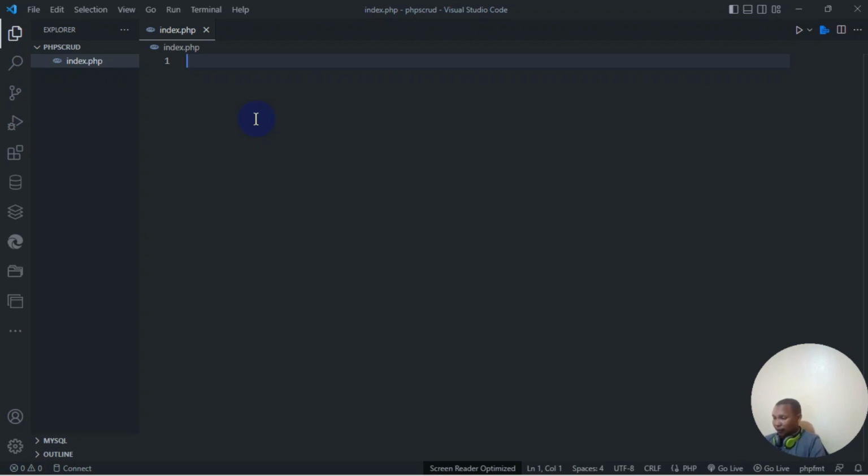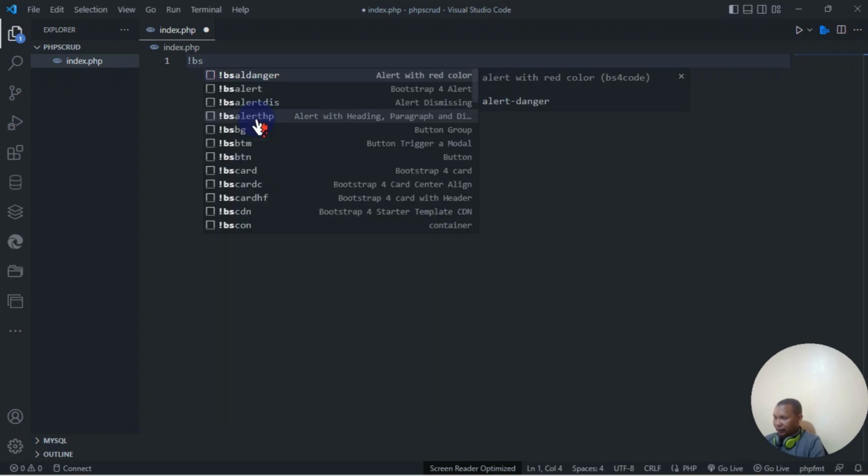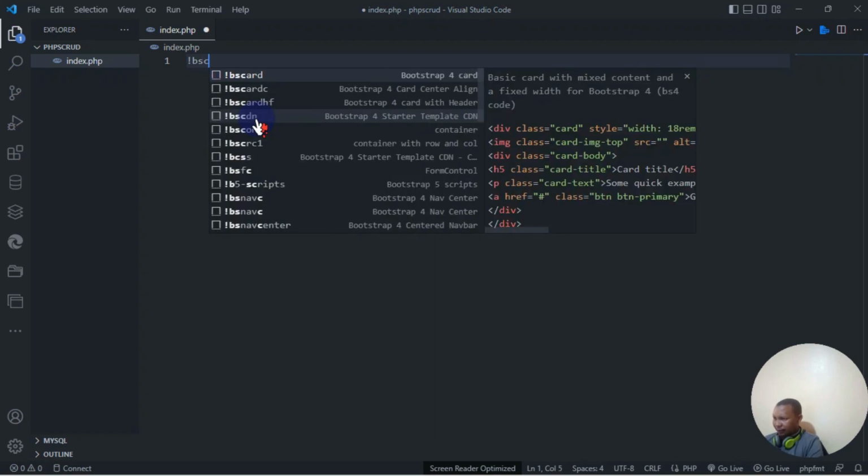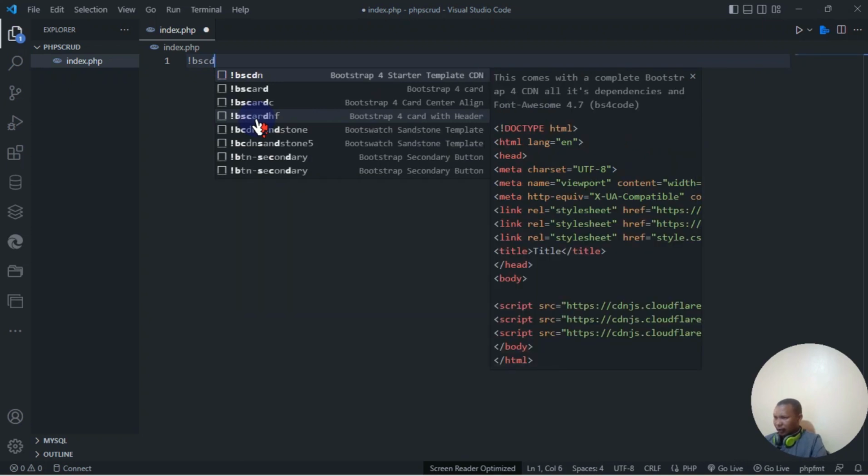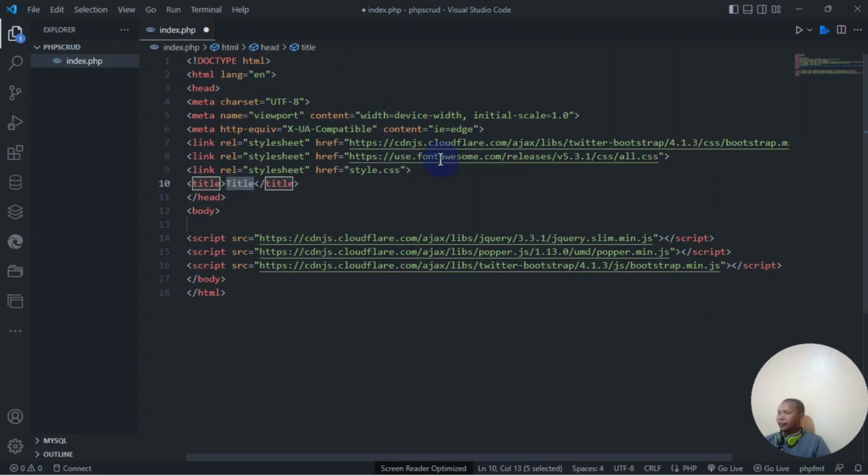So first of all, let me go and create a Bootstrap boilerplate. BSD, Bootstrap starter. That is now okay.